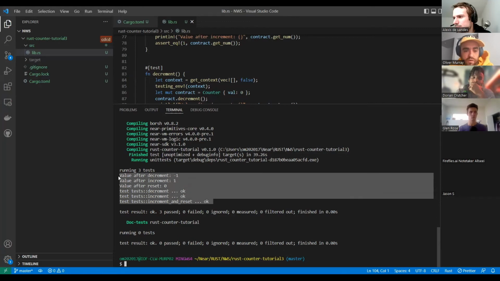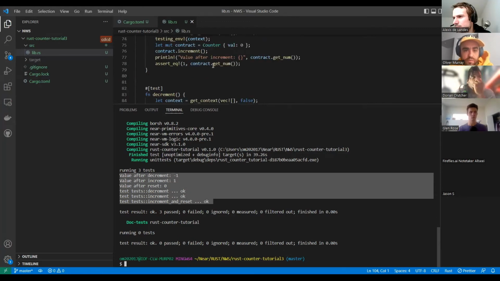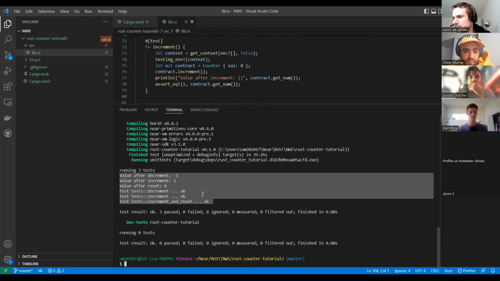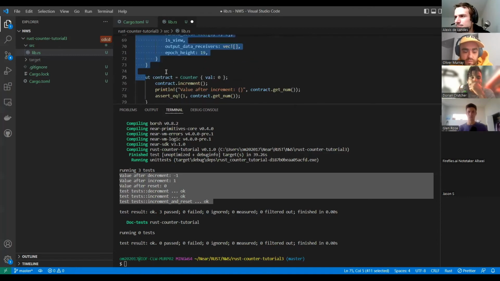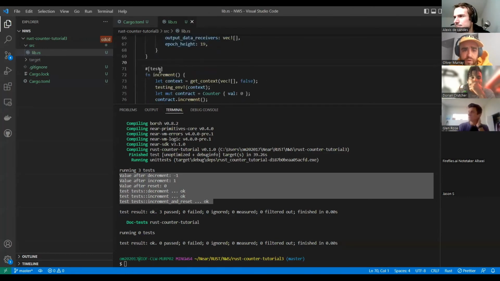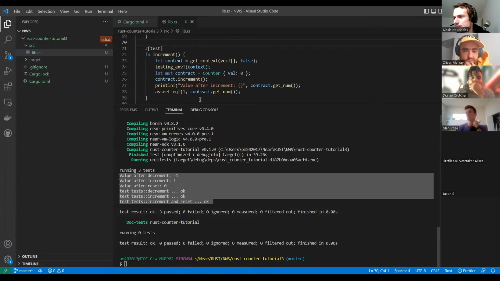But here we see the results of our tests. It looks like everything passed okay. You can see the results of the print lines that were called here, and they're printed to console. And then we can see that when these things were built, this test macro, and then this assert, when that was passed, the test passed okay. So that's great.